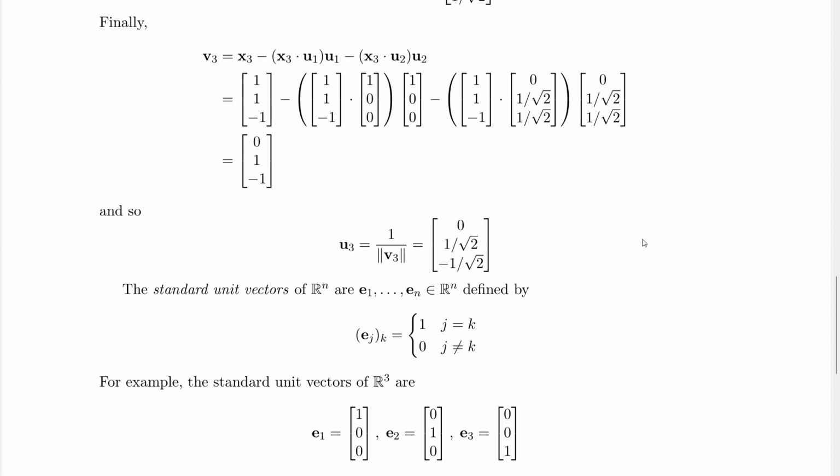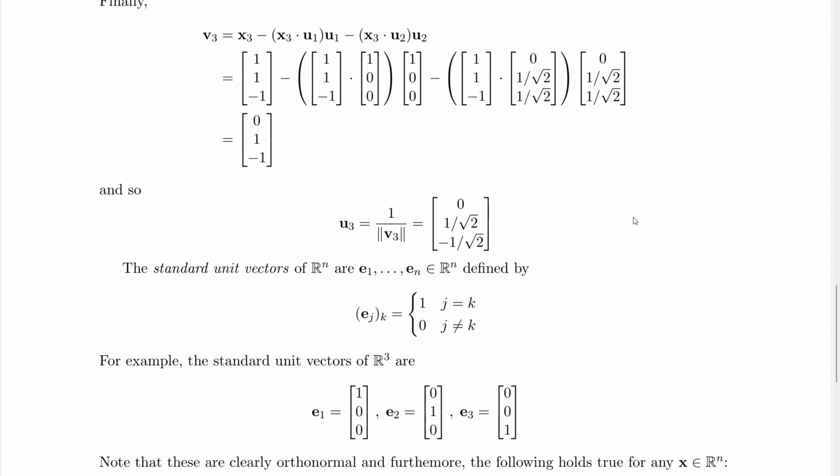E1 has a 1 in the first component and 0s everywhere else. E2 has a 1 in the second component and 0s everywhere else. And E3 has a 1 in the third component and 0s everywhere else. So this is true as you go up the sizes. If you look at the standard unit vectors in R 4 billion, there's 4 billion of them, and each one has a 1 in the corresponding spot and 0s everywhere else. And, hey, note, if you smush these together, you get the identity matrix. Oh, isn't that interesting?